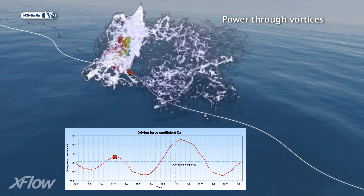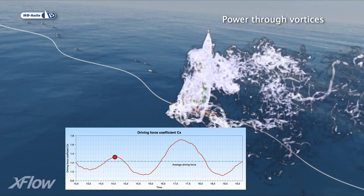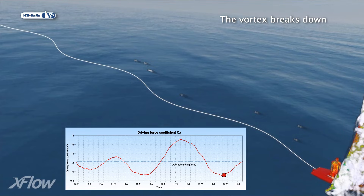Why is this technique so efficient? Looking at the evolution of the driving force, there is a first maximum when the boat is heading up and starting to heel to windward — the apparent wind shifts towards the luff of the sail and a vortex is formed along the mast. Two and a half seconds later, when the boat is sailing by the lee and rolling towards heeling to leeward, we get a higher maximum, with a mini-tornado forming from the end of the boom up along the leech. Air pressure is low within the vortex, manifesting as a suction force on the sail, as witnessed by the blue color. The driving force of the sail is instantaneously increased by 70% from the average force coefficient value of 1.23. The leech vortex soon breaks down and the driving force drops.